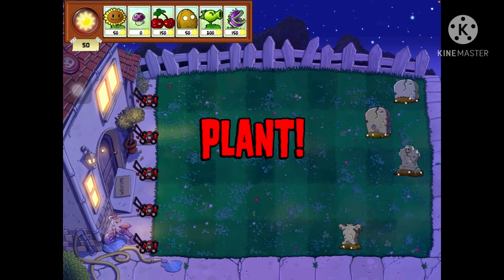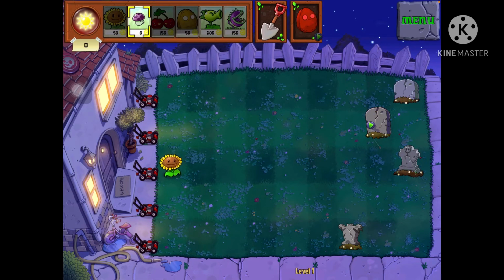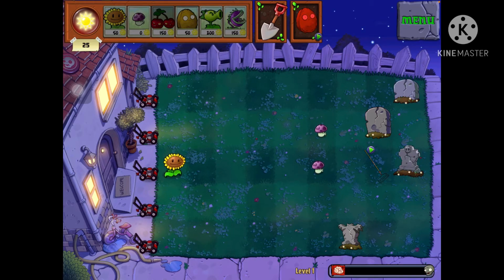And yes, you know, the graves are summoning this night. Put the potions really near so the zombies can die fast. Okay then. Next level, you'll see my perfect strategy when I use the puff shrooms and the sun shrooms. Brains.